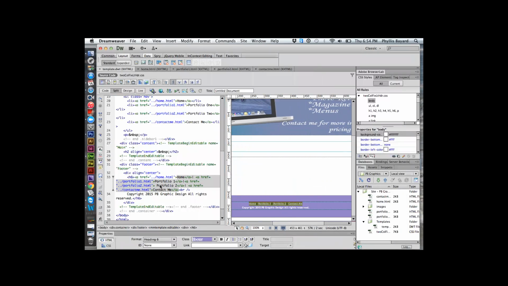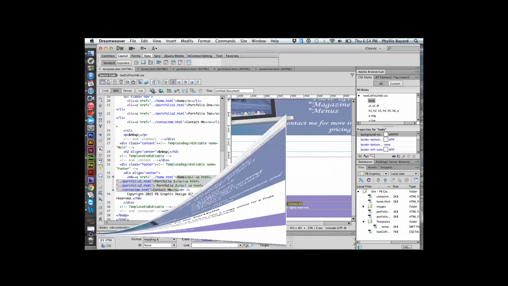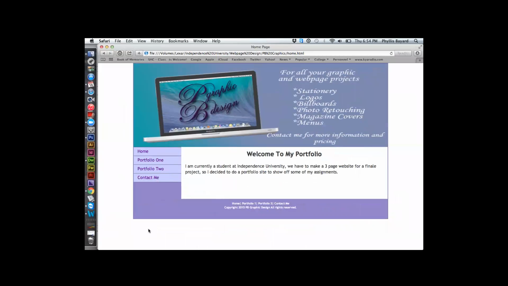And it seems to be linked the same exact way as the sidebar's linked, but it doesn't seem to want to work for me for some reason. Okay, why don't you go ahead and let's preview this in a browser again. Okay. There it is. Okay, mouse over home. Right here? Yeah, so it doesn't think it's a link. No, but it is. Okay, what browser are you using? Okay, let's see. Safari.